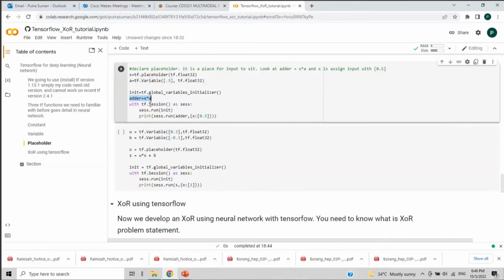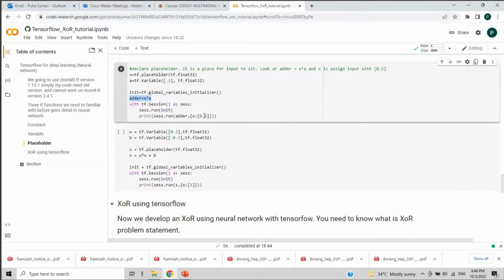So when you add this, A is 0.3 times X. And what is X? X is a placeholder. So you can put 0.5 here, you can put other numbers. It is a placeholder for this number to sit.